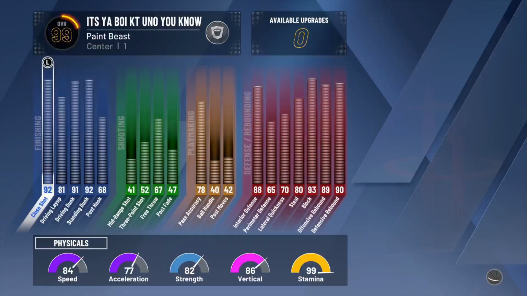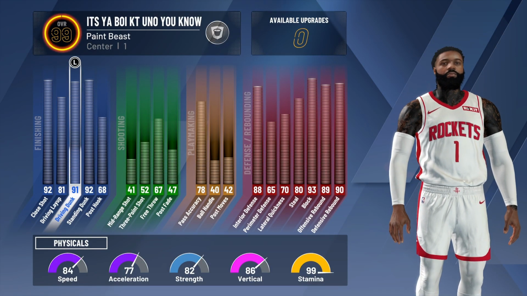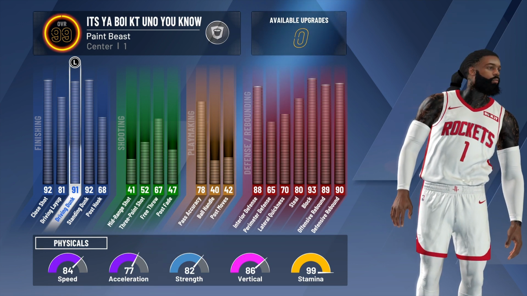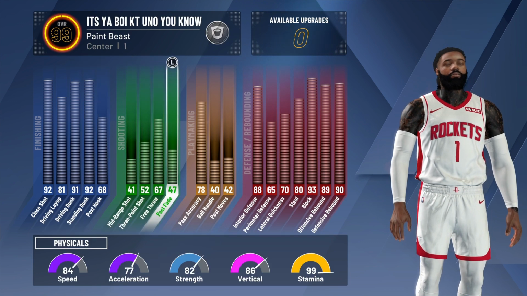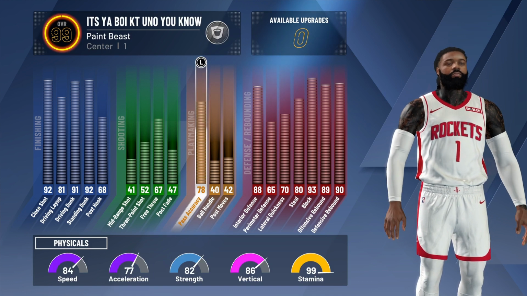This build is godly. I know this is like a legend build, which is going to be dope. A lot of people are grinding for legend. So I know some people are like, hey, I'm not a legend, so this don't pertain to me. Nah, it can. If you're grinding for legend, this is something that you could definitely make. But here it is right here. You get a 90. This is my 99.